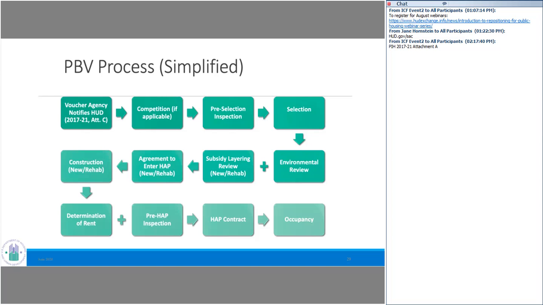Okay, thanks. Next question: would over-income families that remain in the unit stay in the unit at FMR determined by the owner, or is there a formula such as rent reasonableness to determine the rent for over-income families that elect to stay in the unit? So I think the, oh, go ahead. I'm sorry, just to say, it sounds like this is in the context of Section 18 and local project-based outcomes. Right.